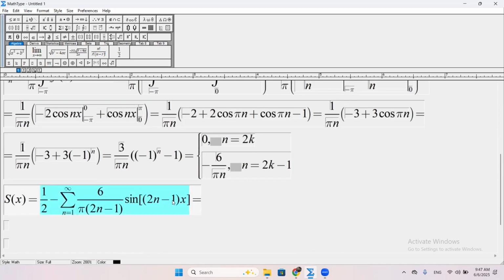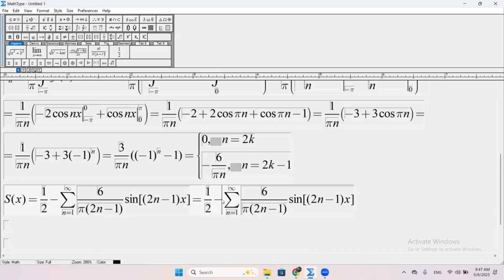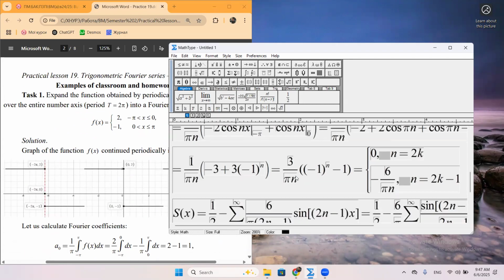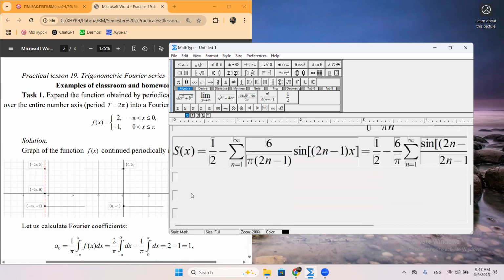And now let's simplify it a little bit. I will move constants out of brackets, so out of the sum. So that's the final answer. Yeah, not the final. We need to calculate the value of the sum of the series at discontinuity points. So actually, the function is continuous except at points Pn, so 0 and plus minus Pn.